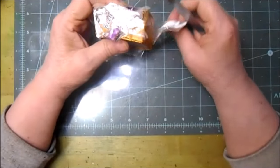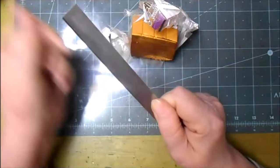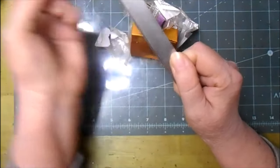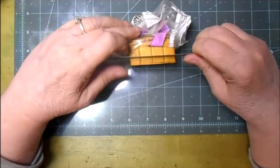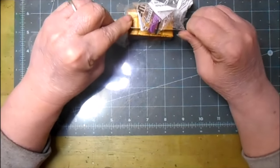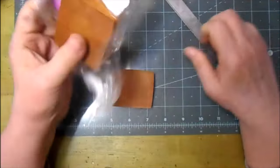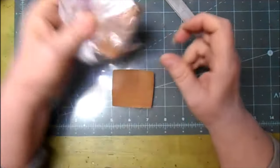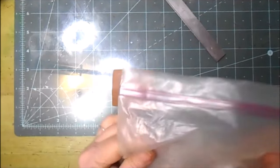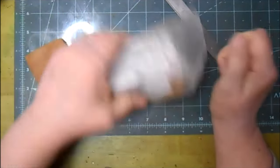Oh, I so abuse my clay. It's really sad. Alright. Get all the glitter off here. Okay, I'm just gonna slice off a thin little sliver, maybe a little more than an eighth of an inch. And that's all I do. I'll wrap it right back up like that and stick it in the bag. Now I do then squeeze all the air out. Seal it back up. I don't know if that does anything, but it just keeps my drawer looking a little nicer.